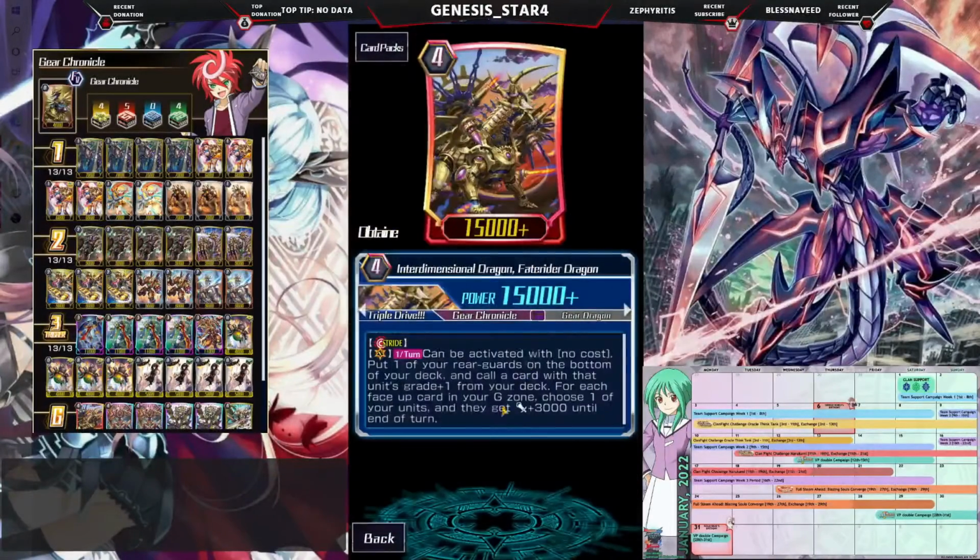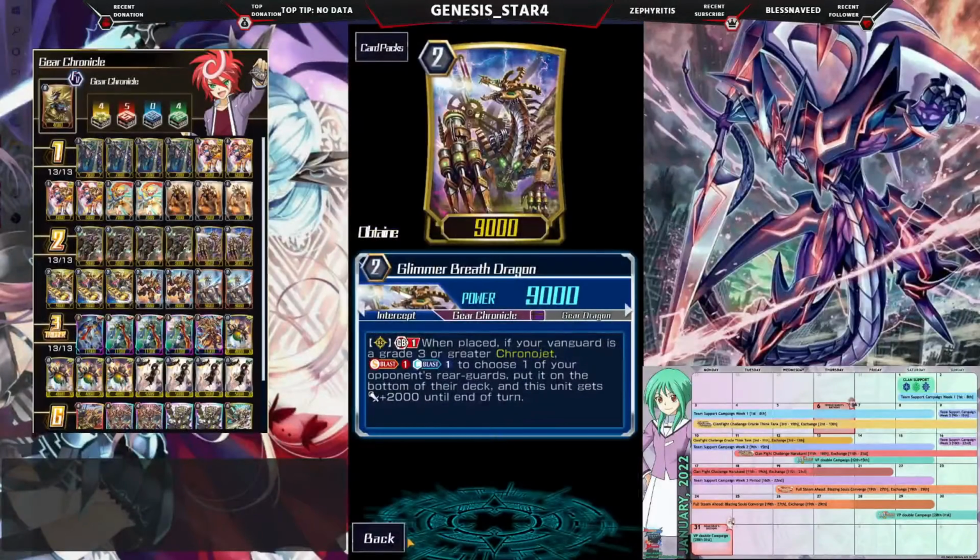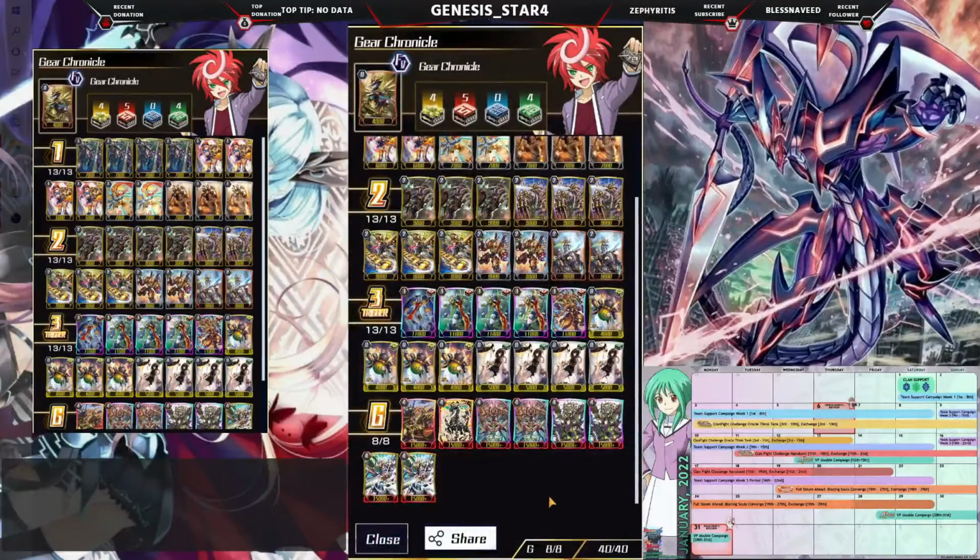Then you can use Fate Rider's skill, send it back, follow with Glimmer Breath. Suddenly they don't have any interceptors anymore, and they're open to 3 hits to the face. That's pretty much what I use it for.